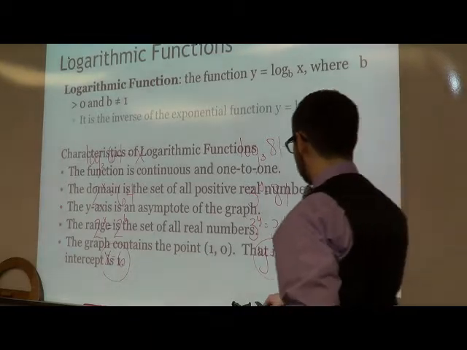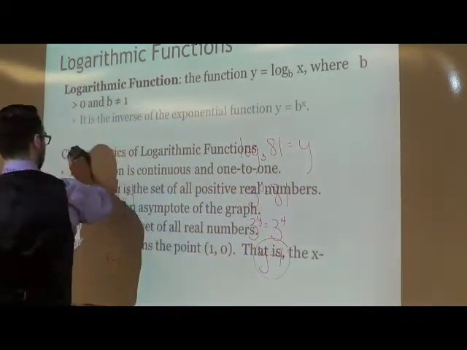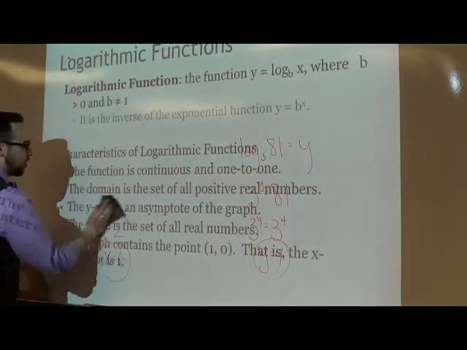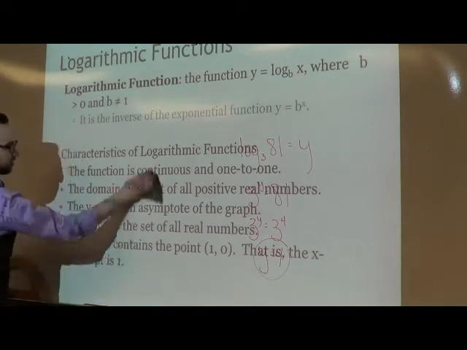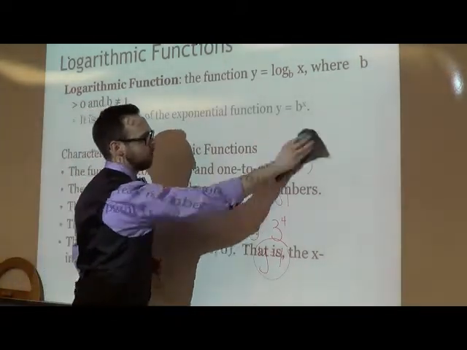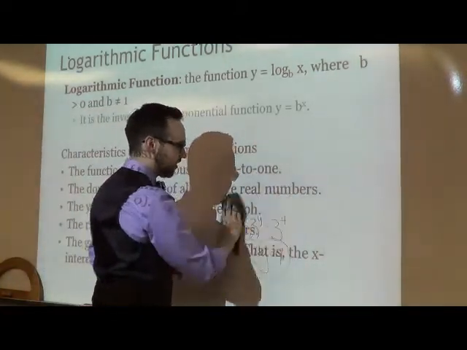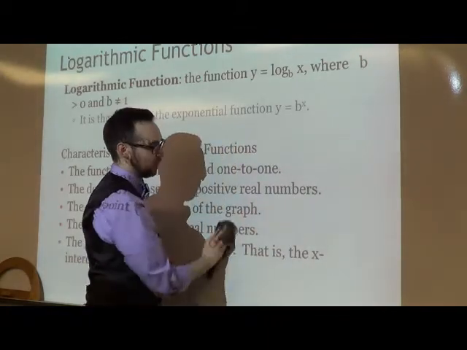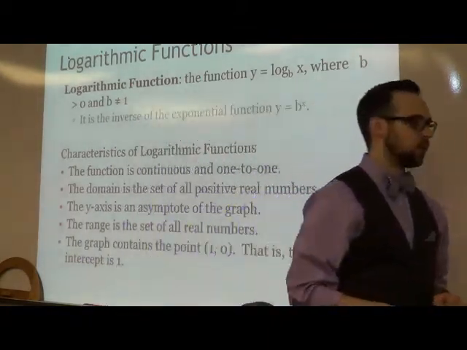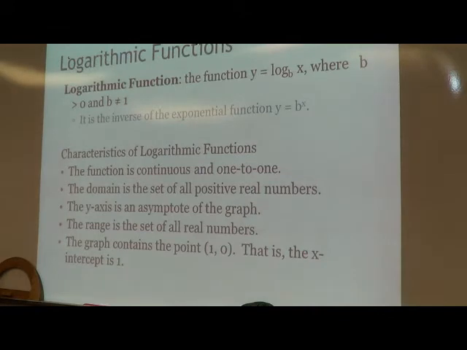Alright, and here are some characteristics of logarithmic functions that you need to copy down and know and recognize so that as you're solving these, you can make sense of, okay, what I'm getting makes sense, or what I'm getting doesn't quite fit, so I must have done something wrong. So, characteristics. A logarithmic function, remember, is just where it's actually going to be a function. So it's continuous and one-to-one, so we talked about that with exponentials.